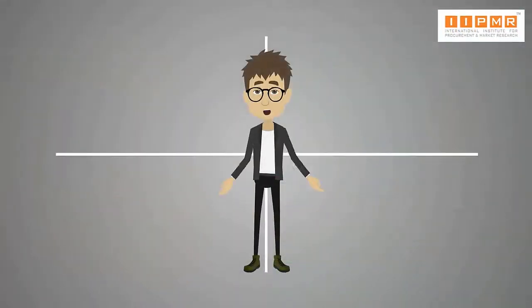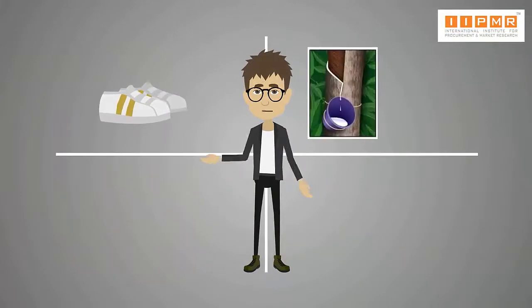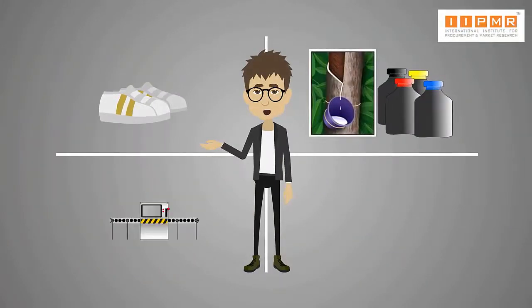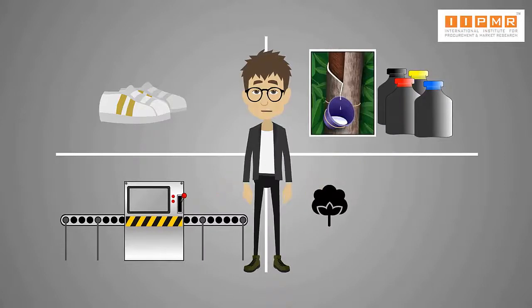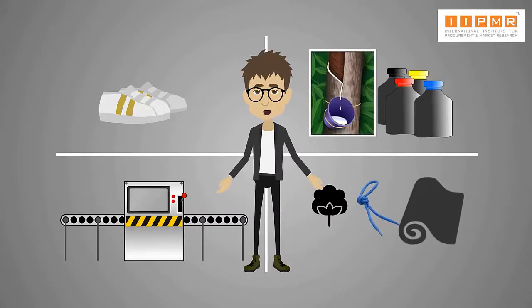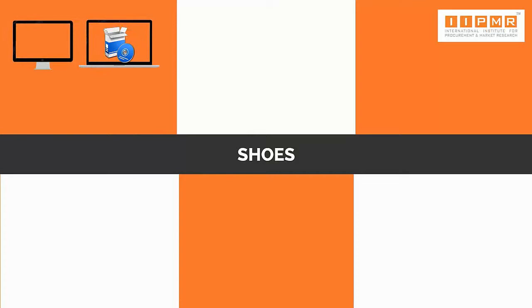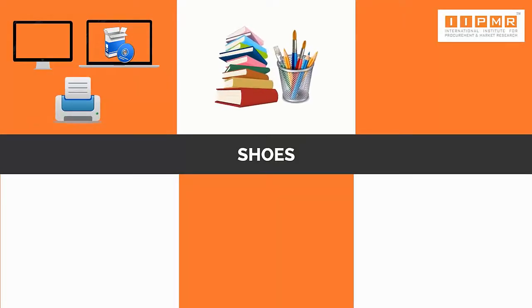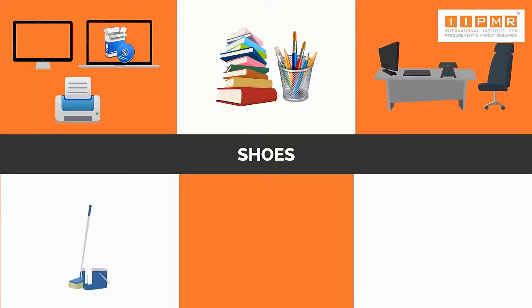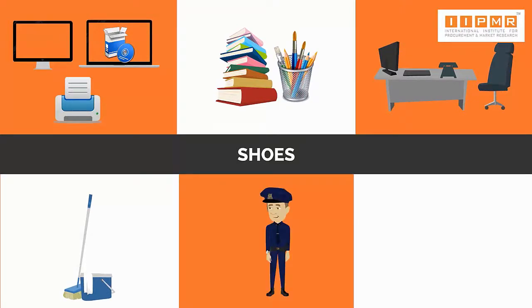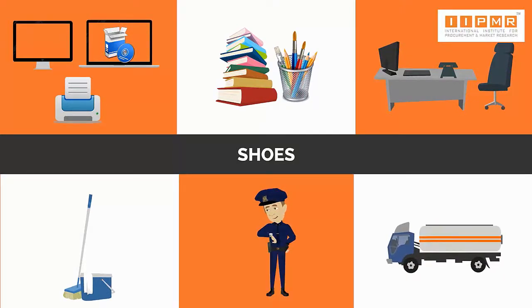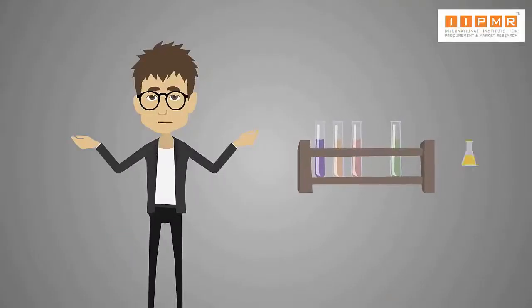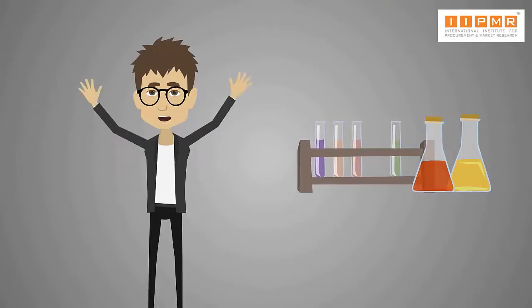Let's look at some examples. Maybe your company makes sports shoes, so you may have to procure rubber, industrial inks to add colors, shoe manufacturing equipment, leather or cotton to make shoelaces, and any other fabrics to produce a pair of shoes. Although the company makes shoes, they still need to purchase some software to design shoes, laptops, desktops, printers, stationery items, furniture, janitorial services, and security services to safeguard their factory and offices. They may also need their own fleet of delivery trucks to distribute the shoes to the retailers from the warehouses, and different chemicals required in the shoe manufacturing process.